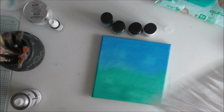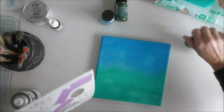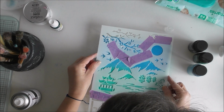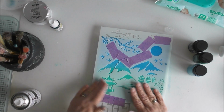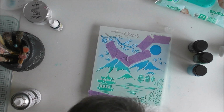And then just give it a waft. And then I'm just going to lay this down, move them out the way. And there we go. Just leave that down. There we go. And I know that's not going to move now while I'm stenciling.